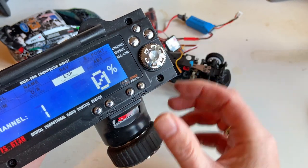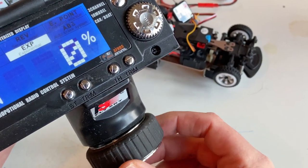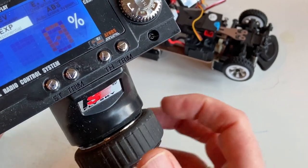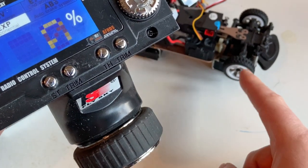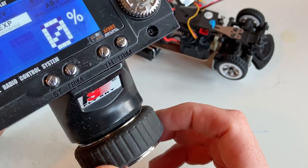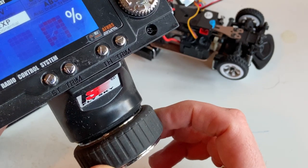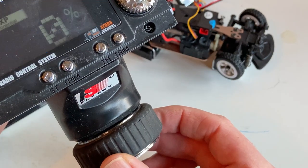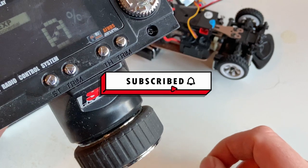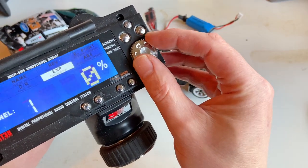So let me demonstrate. When it's at zero, it's linear. How much I turn the steering wheel is linear to how much the wheels on the car are turning. See, it comes nice and linear. If I turn half on the steering wheel, we also turn these wheels half. And that's nice, but this one can do something exponential.